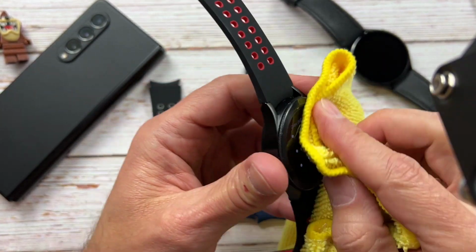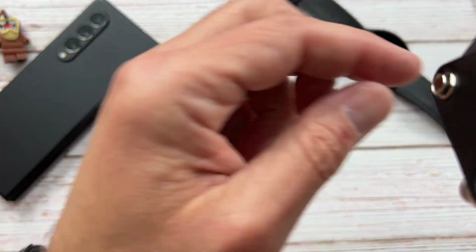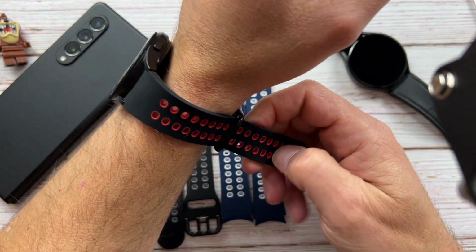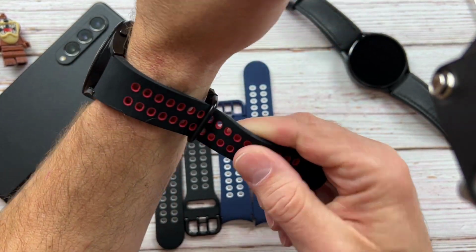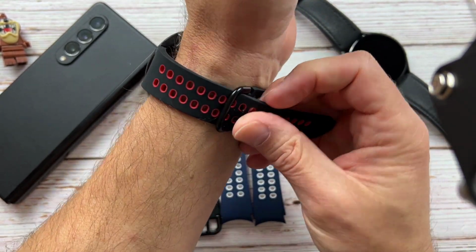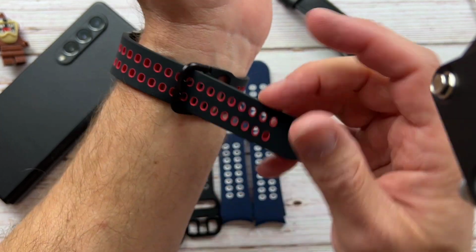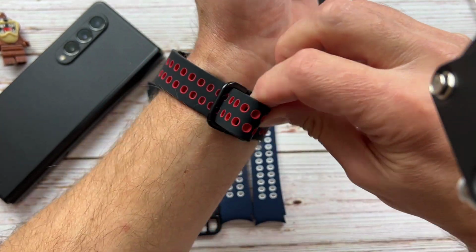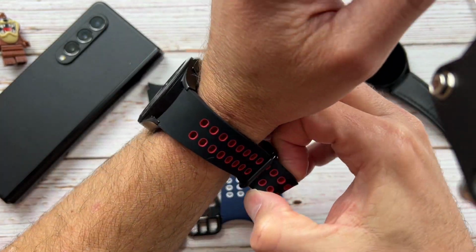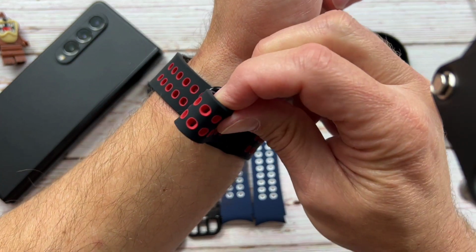Watch is dirty, of course. Yeah, that looks pretty sharp. Let's see what it looks like on the wrist, because that's what really matters. I notice here, as you can notice, it has the double hole pattern because it does have the double clasp, which is cool. And it's also pretty much your standard sports band, where you flip the little tail underneath there. That is a little loose for me. Takes a little bit to figure. Every band's just a hair different.